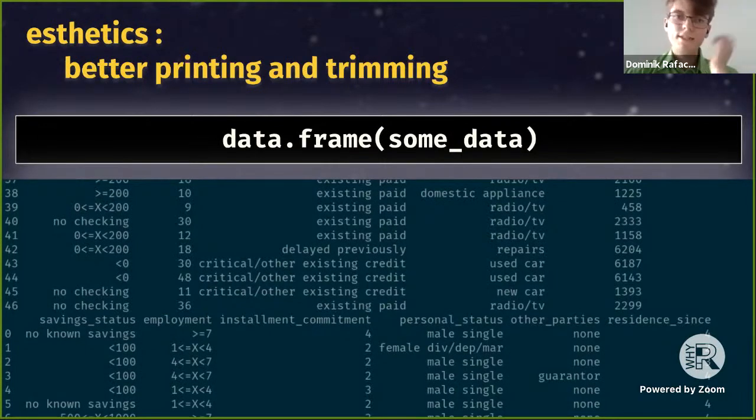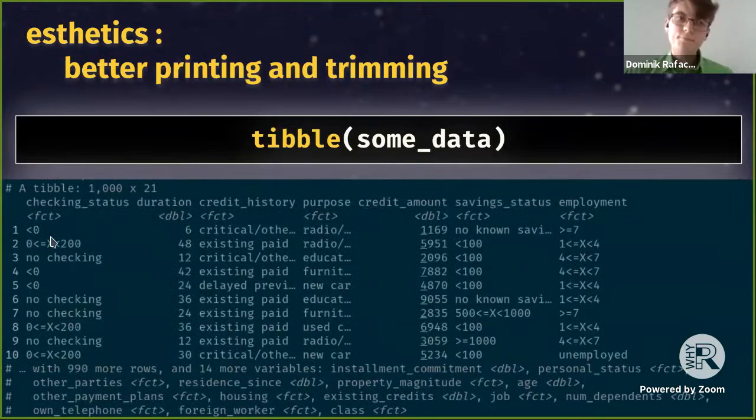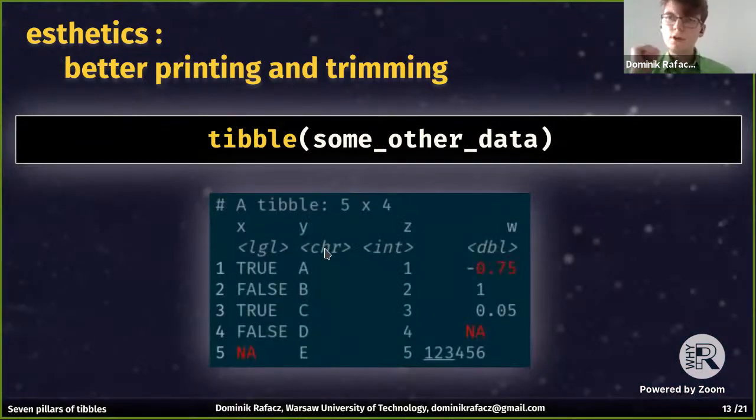And here is how a tibble looks. Tibble always prints only the first 10 rows of the object. It also informs you what type of data the column is, and only columns that fit into the console are printed. The rest of the columns have their names printed after the data. If your console supports color, it also has a different color for NA values or for negative values. It can underscore values by decimal separators. Well, tibble is just way prettier.